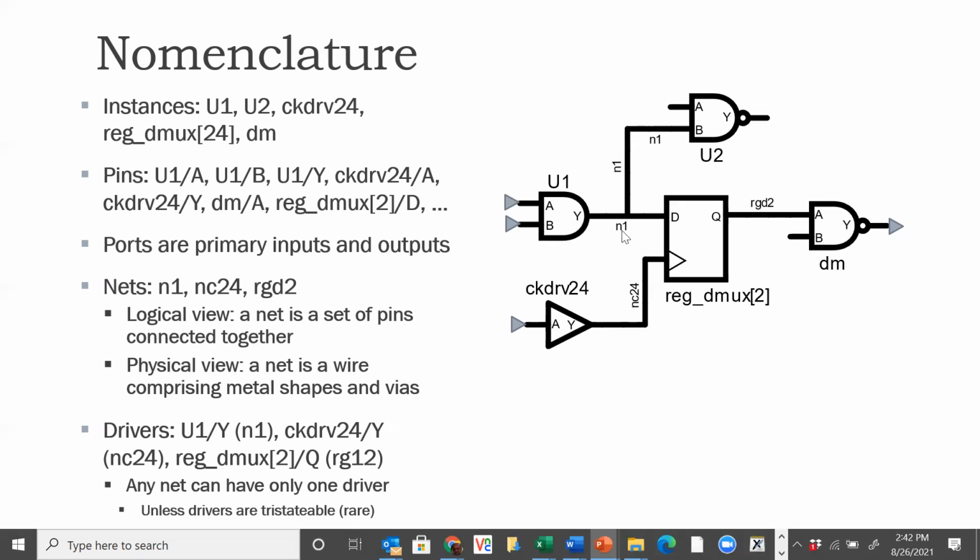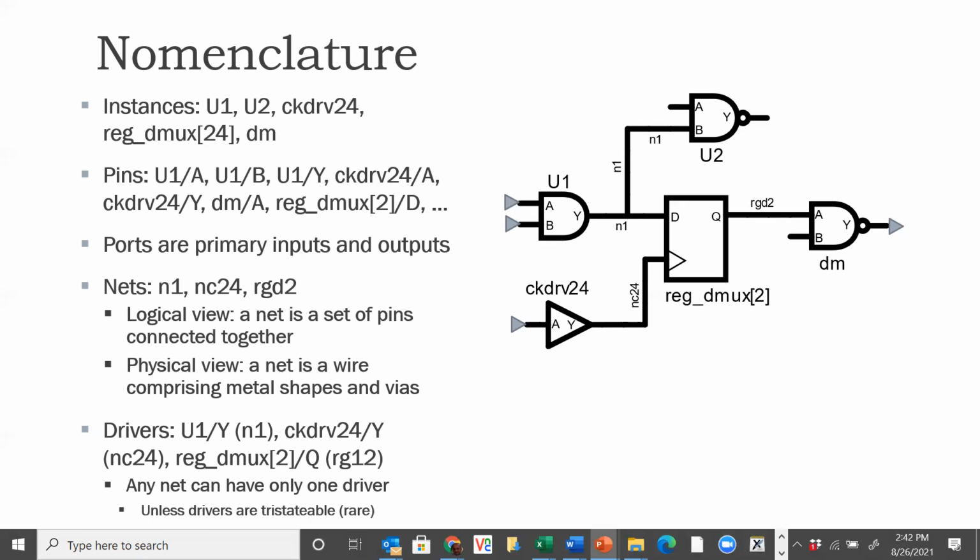For example, the net N1 is the net that connects the instances U1, U2, and this flip-flop instance. So that's the net N1. You can see there are different net names, and the net names and instance names can be any sort of names. Sometimes they are very long in the netlist, but each net has a unique name.